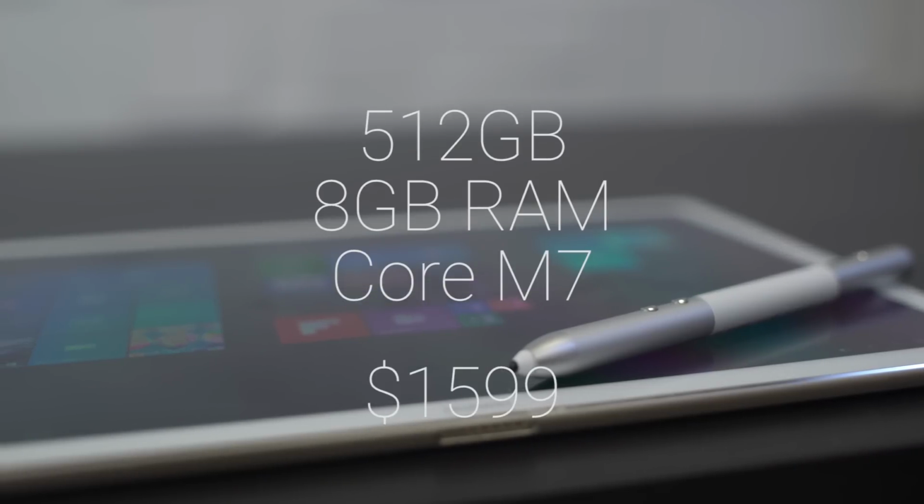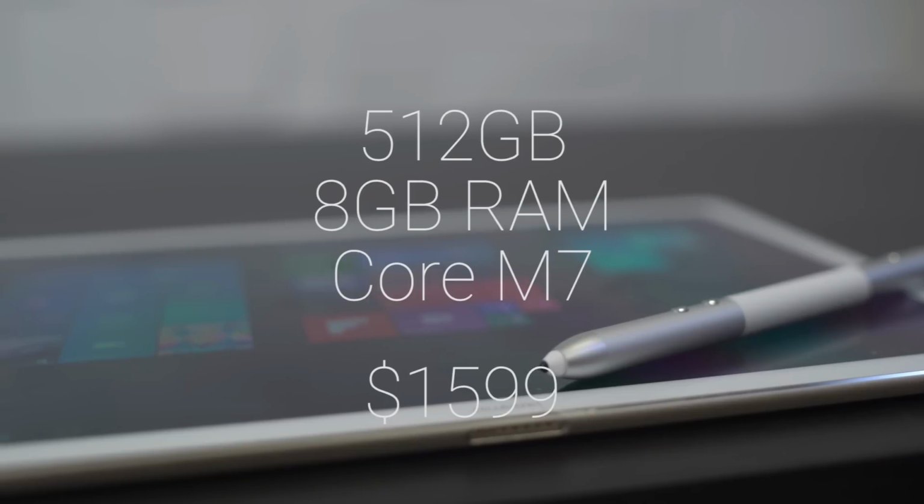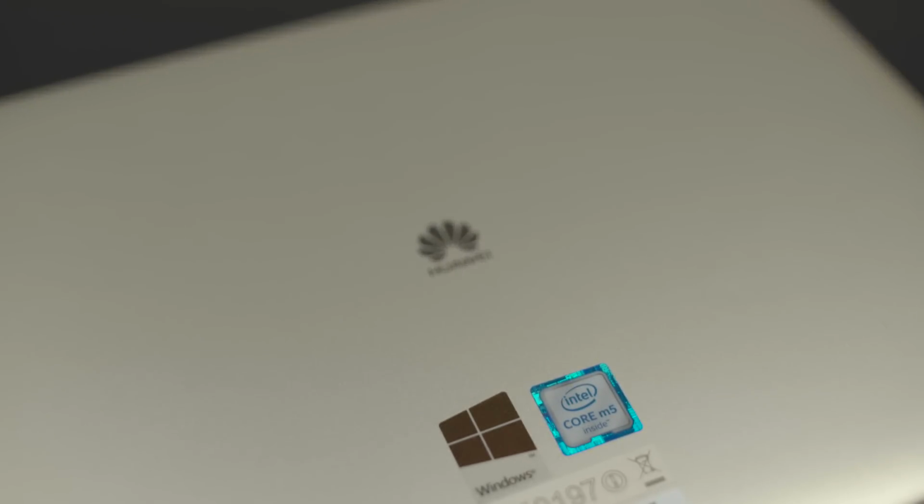Maxing out the MateBook with 8 gigs of RAM, a Core M7 chip, and 512 gigabytes of solid state storage is going to run you, if you said $1599, you'd be correct, but that price does not include accessories.